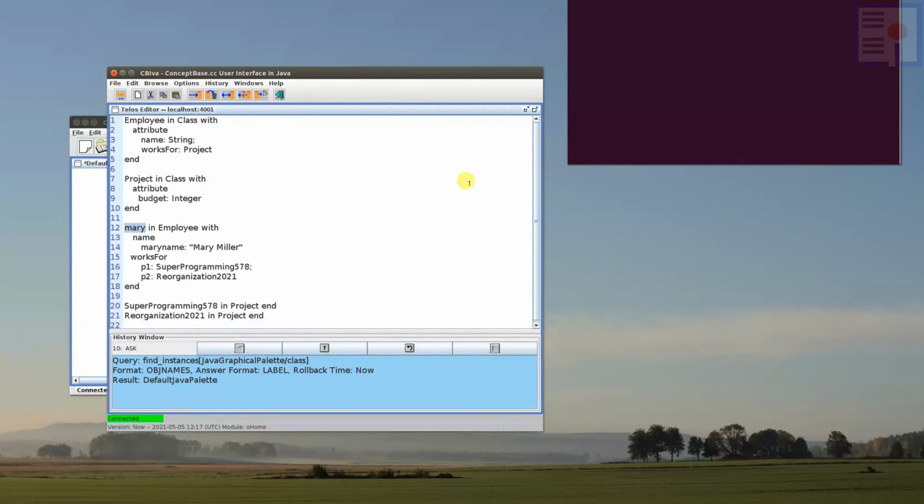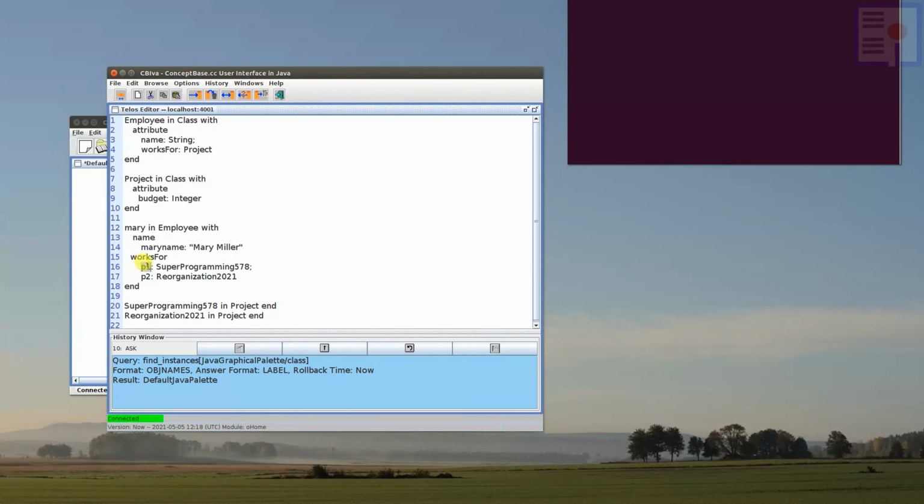Yeah, so memorize that these local names are just names that are local for the object in which they are used. This is the target object or the value for an attribute or for a relation. So here Mary works for super programming and Mary works for reorganization. That is a so-called multi-valued relation. We have several fillers for Mary.